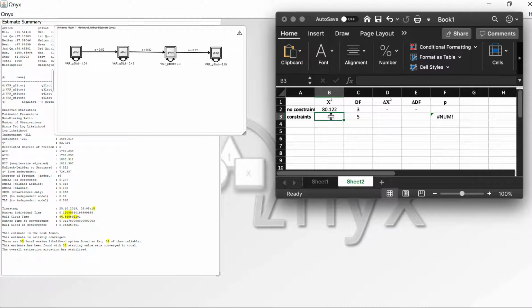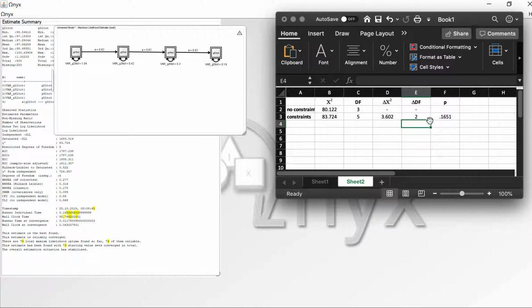We go back to the chi-square here, 83.724. The change is just one minus the other, 3.602. And so, is that a significant change for 2 degrees of freedom?